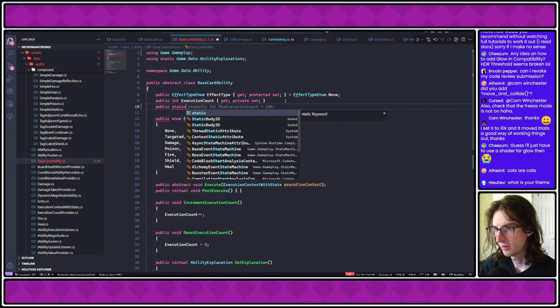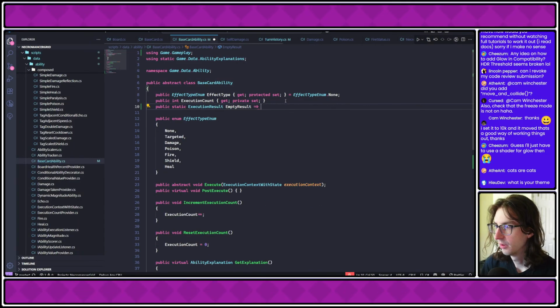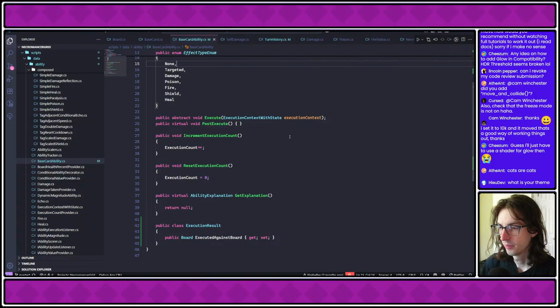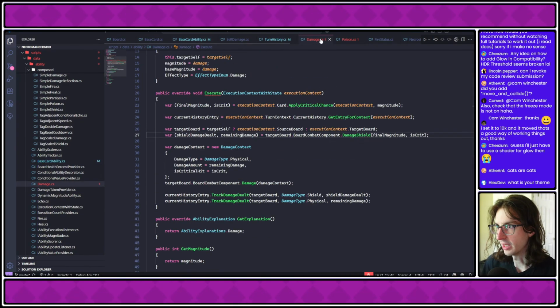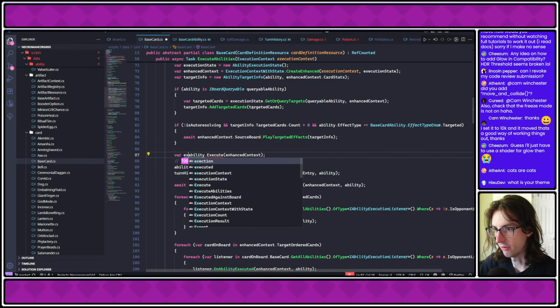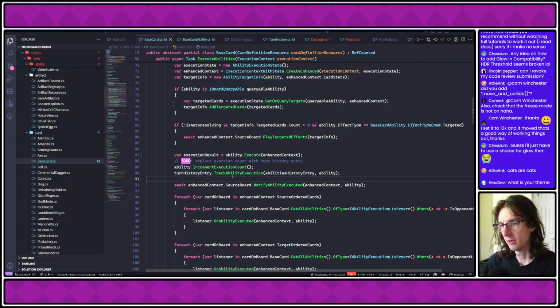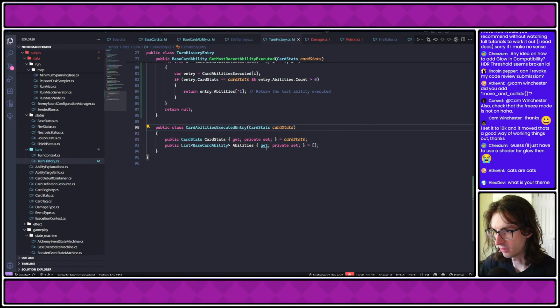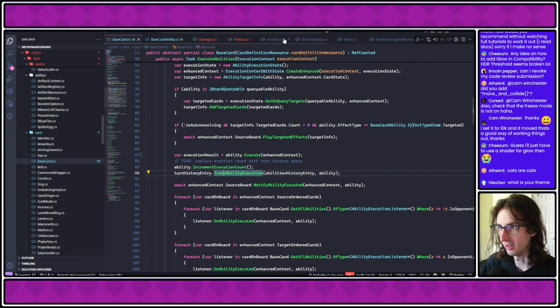Let me do this. Public static, can I do this? Empty or execution result. Empty result. New execution result. Then I change this to execution result. And what I get in here now for free is I can say var execution result is equal to that, and then use the data in there to do anything I need to do in here. Okay, I think that's going to work, because then I can track this ability execution and pass the execution result in there and pair it with the card abilities executed entry. I'm going to have to look at that data structure in a little bit, but what that is going to do is force me to update literally everything.